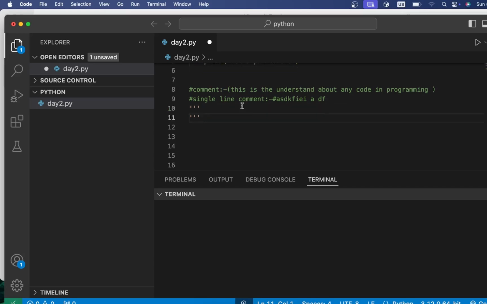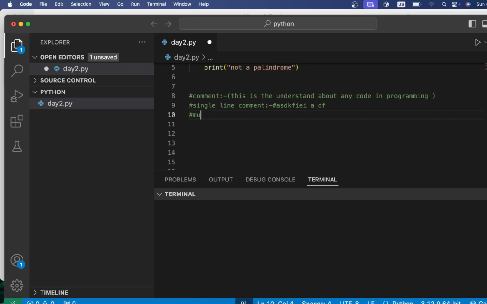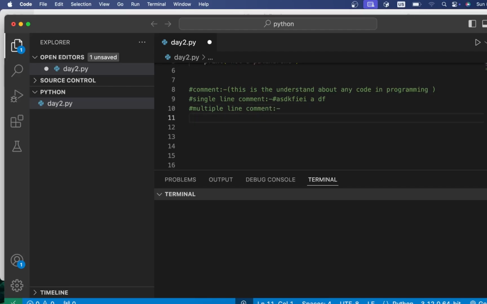And then the multi-line comment. Single line comment and multi-line comment. If you want to comment out multiple lines, explaining more about any code or syntax during your coding and programming, you can use the multi-line comment.